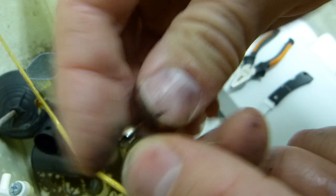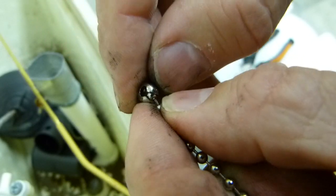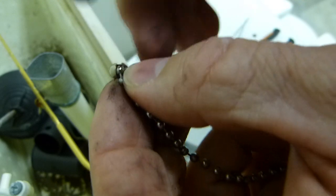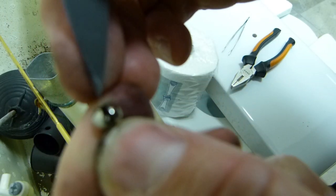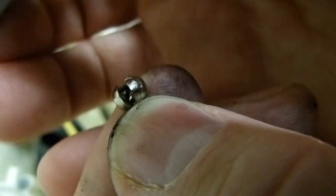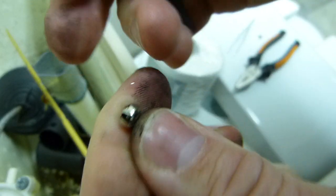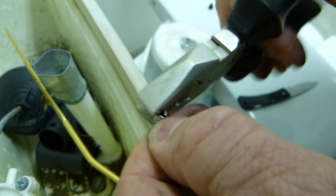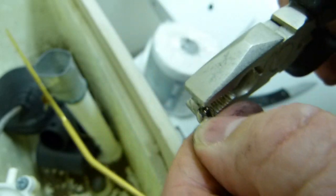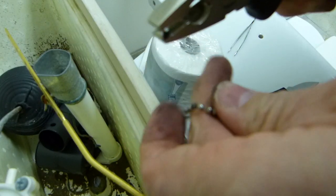Just put it aside for now. Let me show you the detail on this. The chain comes out from this lock ring if you open it enough. Instead of a pair of screwdrivers or anything else, I used this knife there. So this knife is big enough to bend it open, something like that, and eventually the chain is going to be released from it, just like so. Okay, so that's all there is to it, and then the broken bit came out from it.